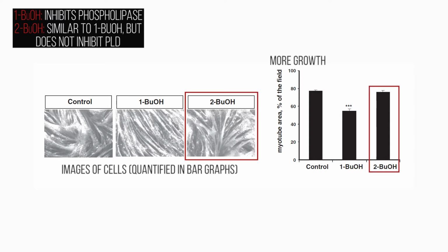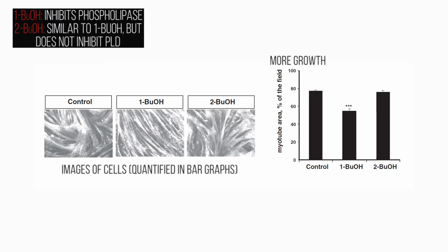Then they've got a very similar molecule called 2-butanol. Now, the reason why they want to use a secondary molecule there is because it does not affect phospholipase D, but because it's so similar, it gives more credence and more specificity to that first treatment of 1-butanol. Because then you know that there's some specificity with 1-butanol, but not only that, you also know that similar molecules won't have any sort of off-target effect. So there's a number of different reasons why you would want to do this, and it's essentially what's called a control in an experiment. And it's pretty important to have, otherwise you can't interpret the actual results of the study.